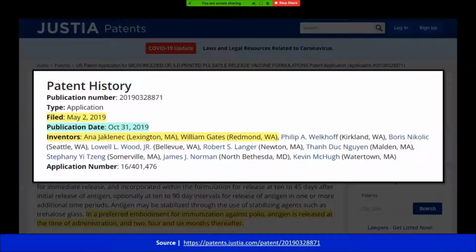Here's another patent. This is not a patent though, this is a publication number, but it's for the same patent. It's filed May 2nd, 2019, published October 31st, 2019. So basically this patent that Bill Gates filed back in 2014, once it looked like it was almost done, like we reviewed it, yeah, it's your patent, because patents don't happen overnight. You file your patent, they look into things, and then afterwards they say, yeah, that's your patent, okay? So this patent took Bill Gates about, what, 8 years? No, sorry, 5 years, my apologies. It took 5 years before this patent was solidified.